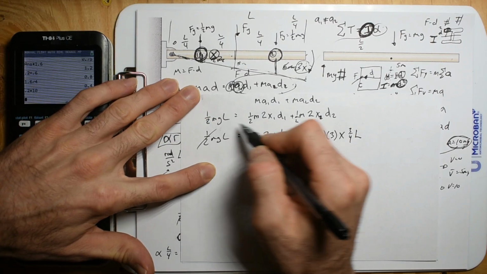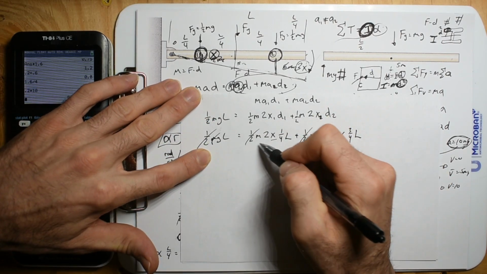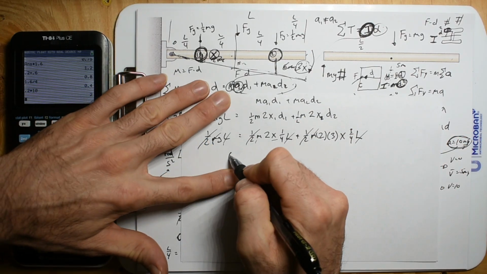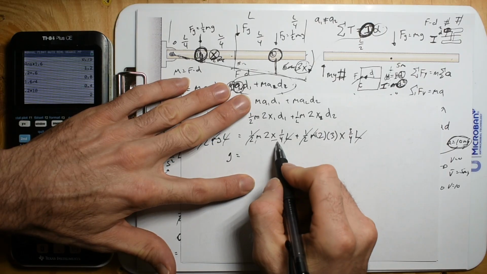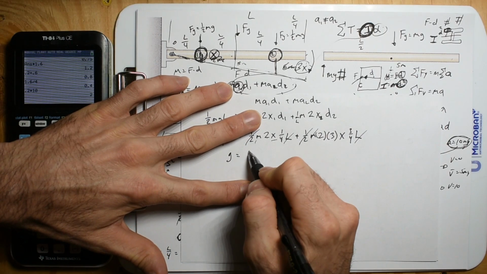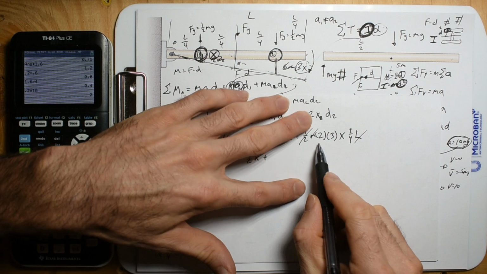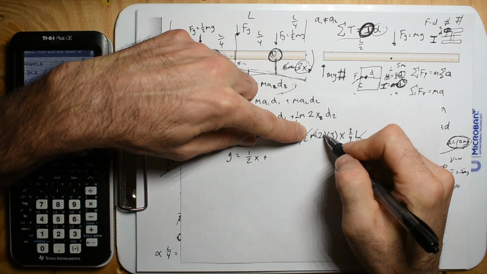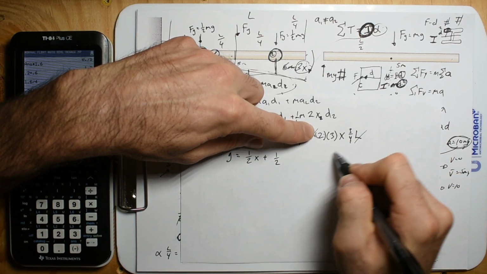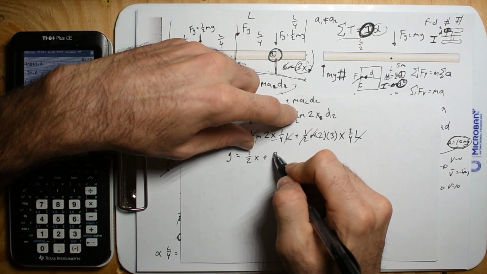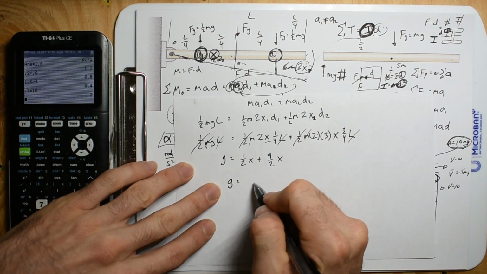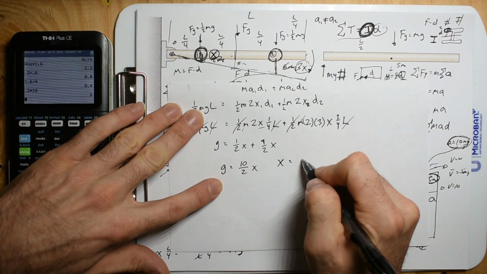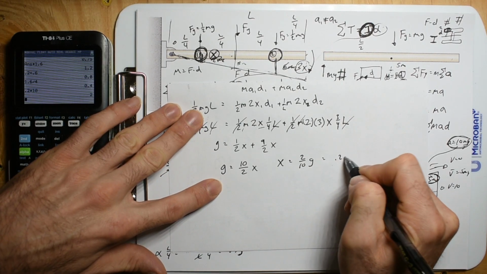All right, so how do you want to simplify? I just want to get rid of the halves, get rid of the masses, and get rid of the lengths. Sweet. So we're going to have g is equal to, now right here we're going to have 2 divided by 4. So we're going to have 1/2 x plus, yeah, we're going to get the same thing. So now we have the 2 and the 4 make a half times 9. So we have 9/2 x. Yeah, so g is going to be 10/2 x. Yeah, no duh. So x is going to be 2/10 g, and that's going to be 0.2 g.